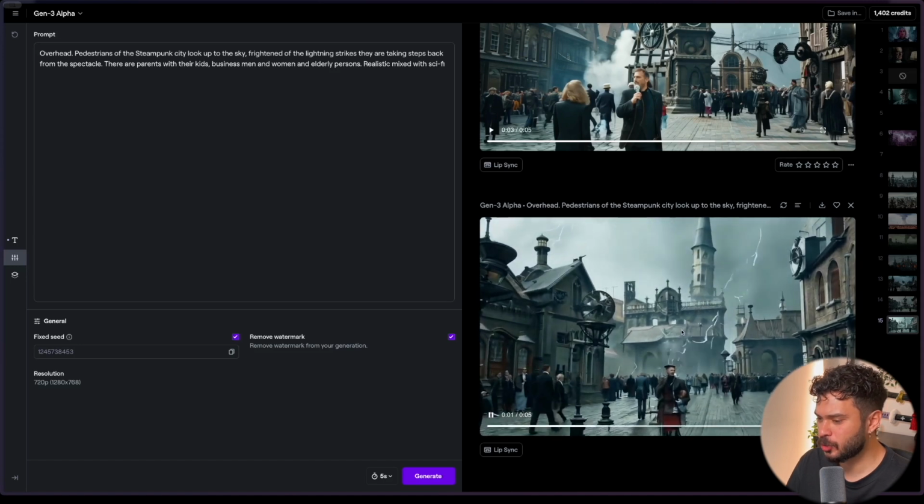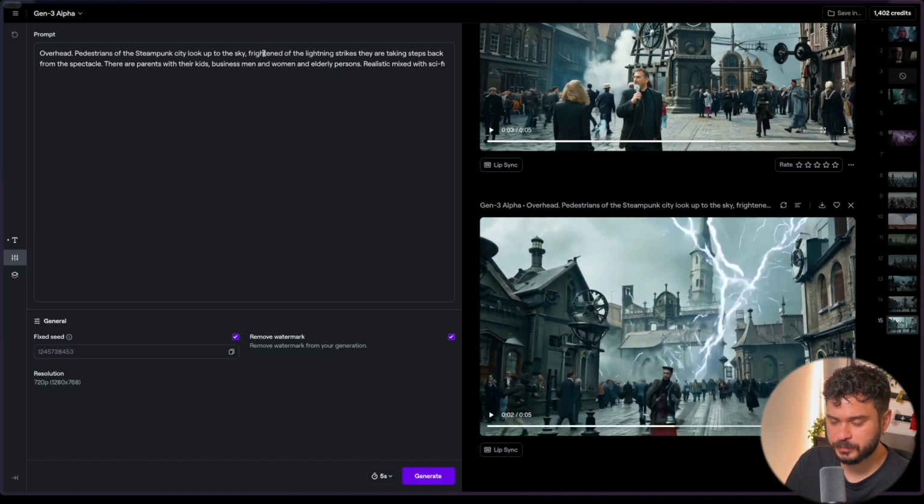Maybe I have to be more concise. Scared and shocked of the lightning strikes. They are taking steps back from the spectacle, from the danger. Alright, let's try this one out.